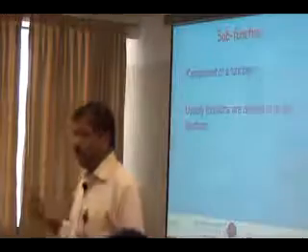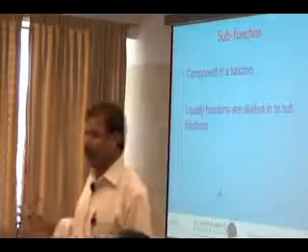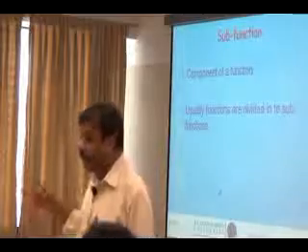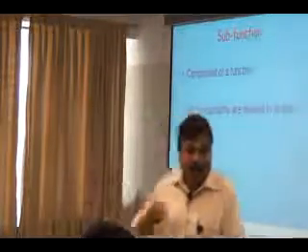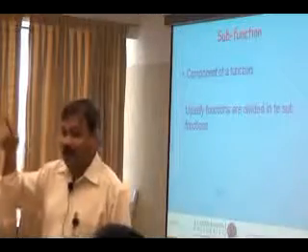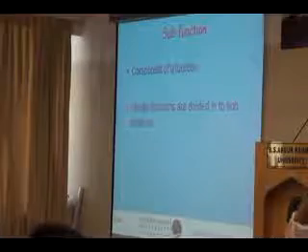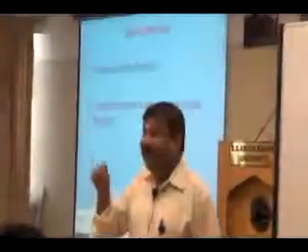Now, the sub-functions are the components of the function. So, what are the components? The first component that I could think of while designing, what are we designing now? No. Bicycle is the name that you are going to give after you finish your design. When you say bicycle, what does it mean? Bi means two. It is a two-wheel cycle. That is the name which you gave at the end of your design process.